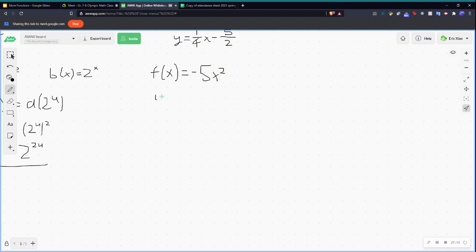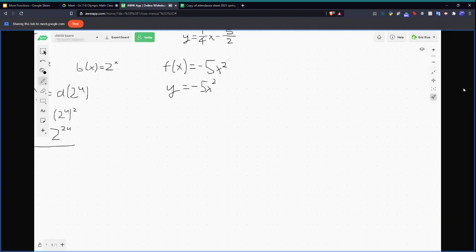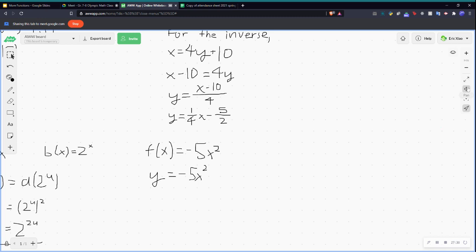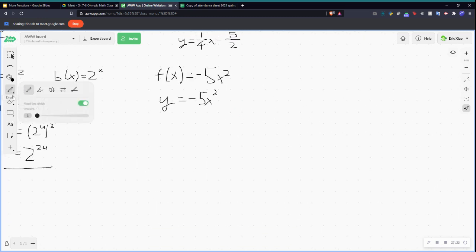Okay, so now we set y is equal to negative 5x squared. We're replacing f at x with y. Let's just pretend I wrote this line, but I'm just going to skip it, just save time. So now we're just swapping the x and the y around. It doesn't matter if x has an exponent with it, you're still swapping the variable. So now you have x is equal to negative 5y squared. So you're not swapping x squared with y, you just do x with y. So that's how you do it.